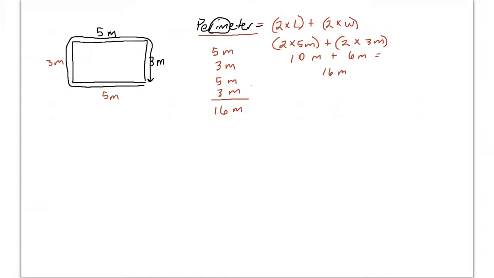Now the next thing I want to look at is the area. In the area we need to define and maybe use some of the words that you would hear when a problem is describing area. Maybe it would be something like the covering of a certain area. Maybe they would just say area. Maybe they would say square meters. They're giving you some clue that this entire area in here is going to be used.